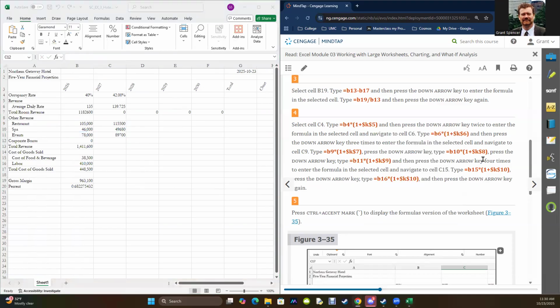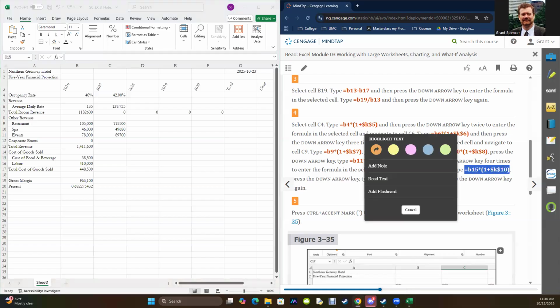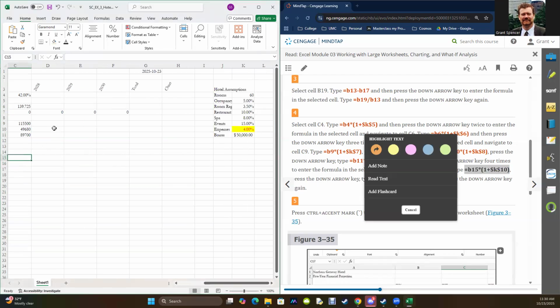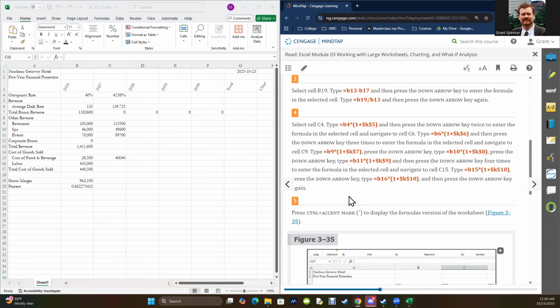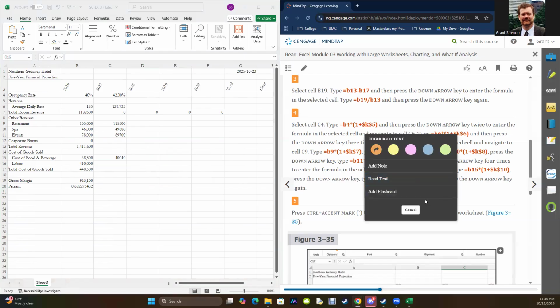Then it says press it 4 more times, but we're trying to get basically 15, which is this one here. So we're going to go to 15. 15 is also, now it's going to go to K10. So I scroll over here and look at what K10 is. K10 is the expenses, which is 4%. And when I did my first run through this and I realized I was at 40%, all my numbers started going crazy. Now we're going to go down one more. And there you go.